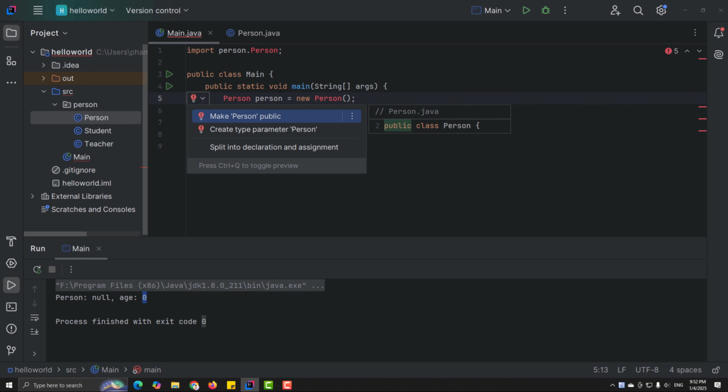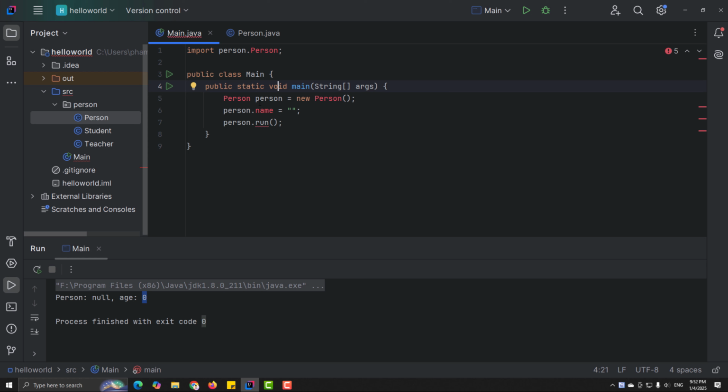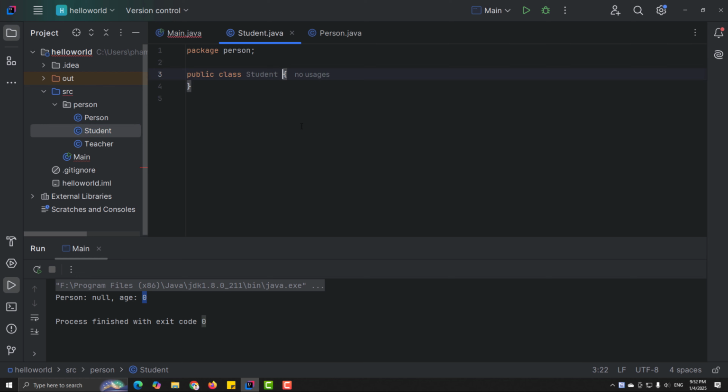Because the person is in another package, you cannot access it. But if you use the person class in the same package, you go to the student and you try to create a variable like person like this.